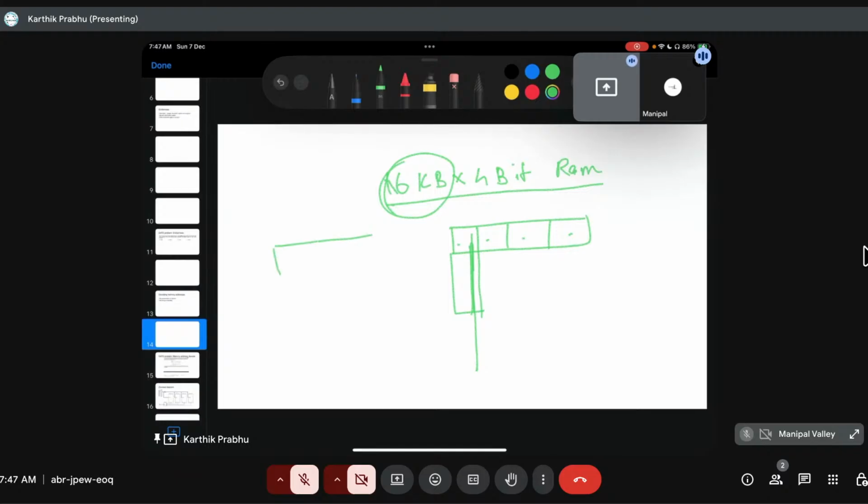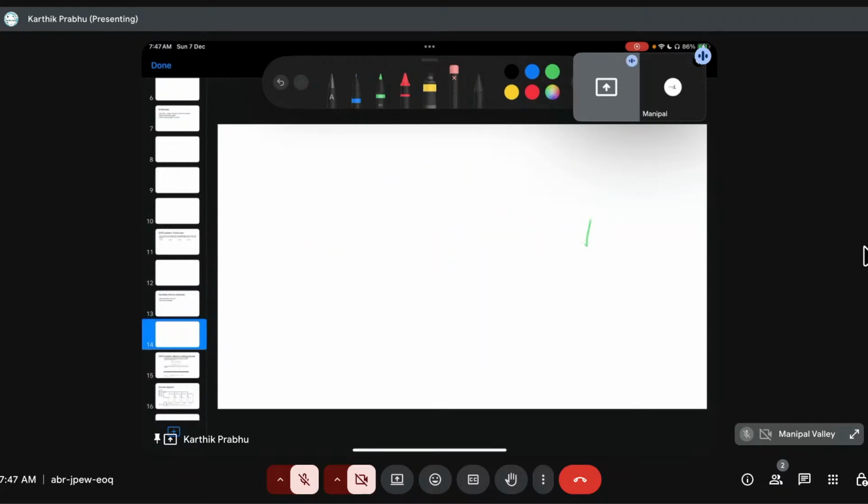Now if we get an address, using that address we can easily calculate which byte will go in which location, because we know that the lowest bits will refer to the number. Okay, this will make it more confusing, I think. Let's just give some 8 cross 4 memory, and we don't care about bytes and all that.